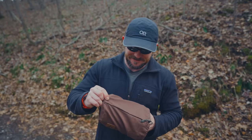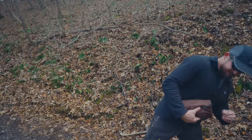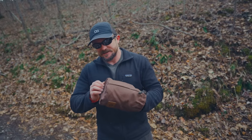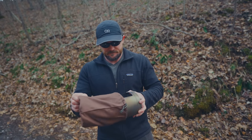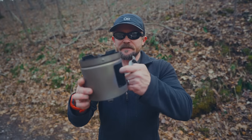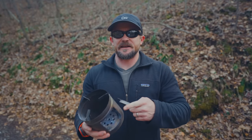If I can get it out. You have this, and I'll come back to it in a second. First, let's focus on getting this stove out of here. Yes, the storage bag is a little bit too small. There we go. This is the NatureHike wood burning stove made out of titanium.